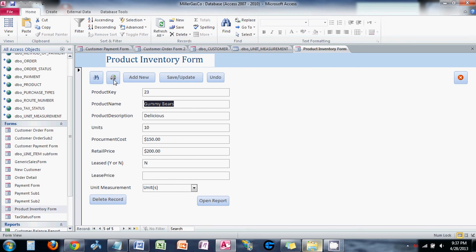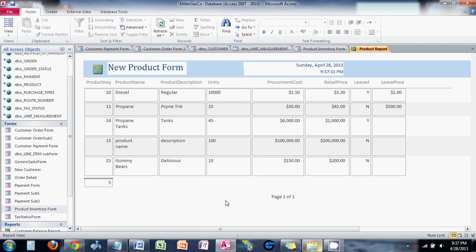You can also print off the record, or this actually prints a report. Or no, sorry, this does print off the record, and this button would open a report for what you have in your inventory right now. So very useful in keeping track of your product inventory.